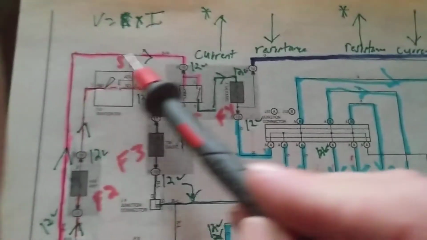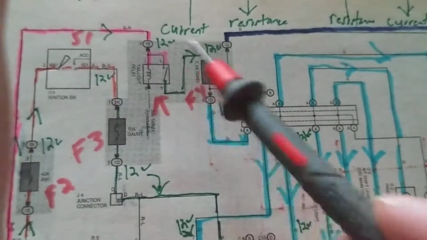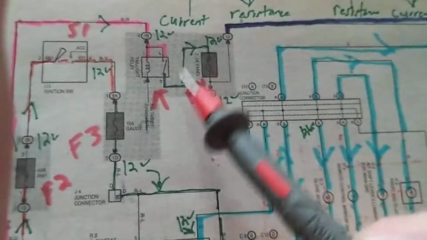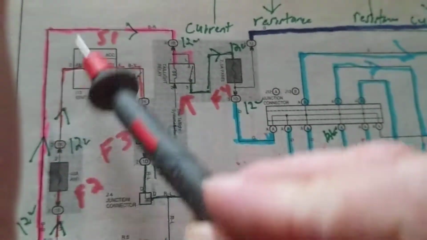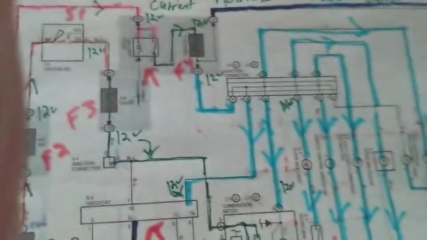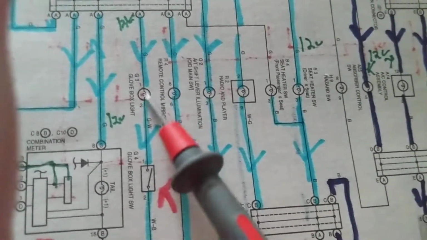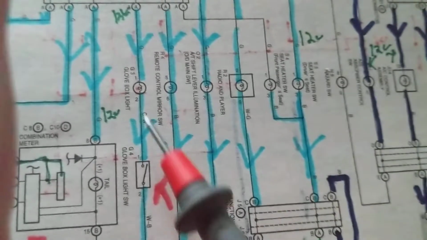12 volts here. 12 volts to the top of the relay. 12 volts here. How much should I get over here? 12 volts. Why? I'm not losing anything in the voltage drop. Right? Now, I want to find the bulb that's related to the glove box compartment. Where is that bulb? Technician A says it's this bulb. Technician B says it's this one. Technician B is correct. It's this one, with pins 1 and 2.